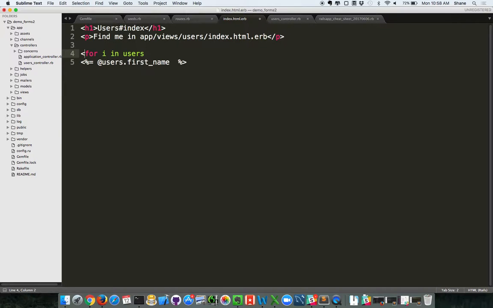Yeah, square bracket, percentage sign, right? Yeah. Okay. All right, and then what? Yeah, it does. So you can do for IN users. That's fine.